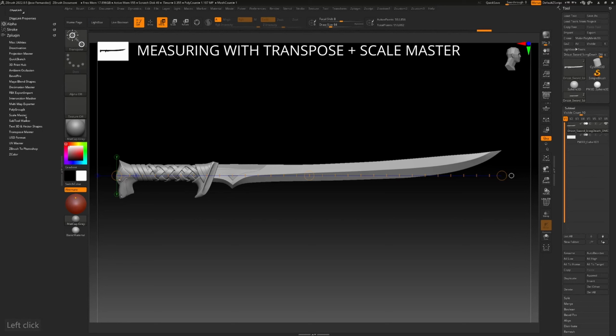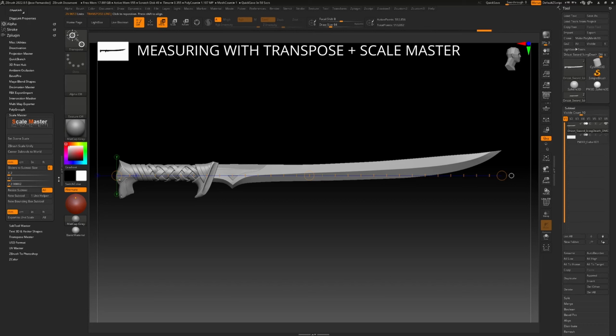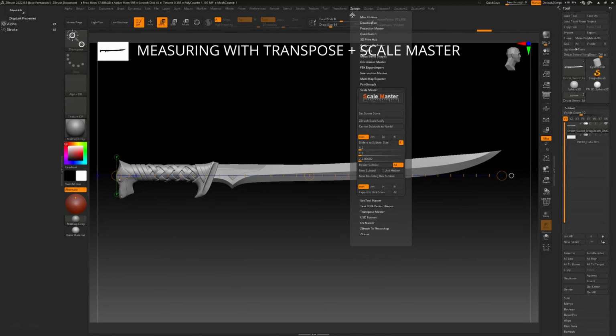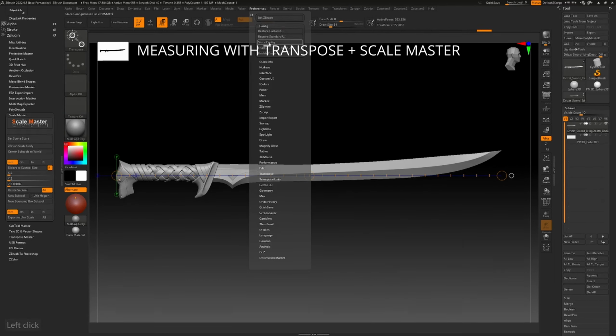Scale Master, which I have here docked on the left, doesn't like units above 100. So assuming that your item is below 100 units, it shouldn't give you any issues. But there's definitely some nuance to that, so I'll cover that in another video. So just going back here, I have my ZPlugin palette dropped here on the left. If you'd like to do that, you can simply click and drag the palette and drop it in there. And just make sure you go to Config and you store config afterwards. That way it retains that for the next time you boot up ZBrush.